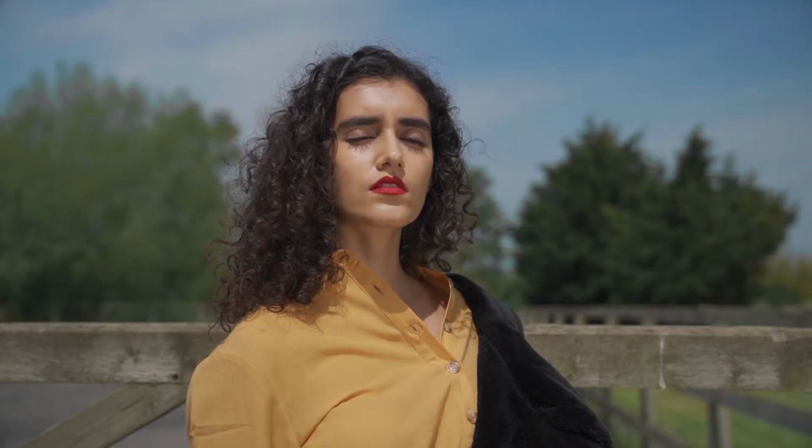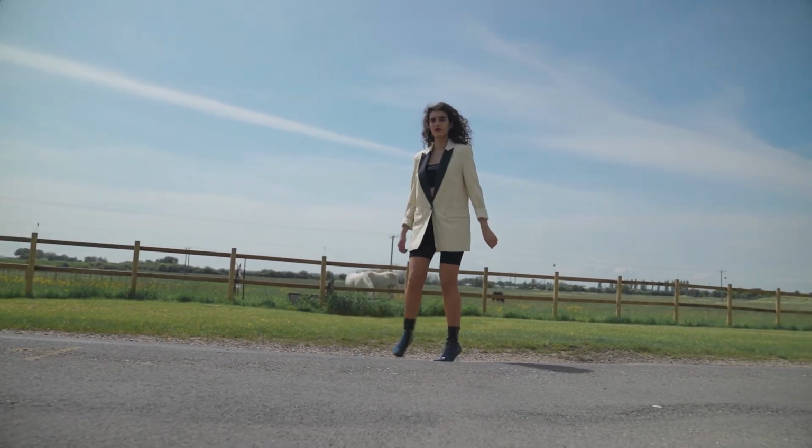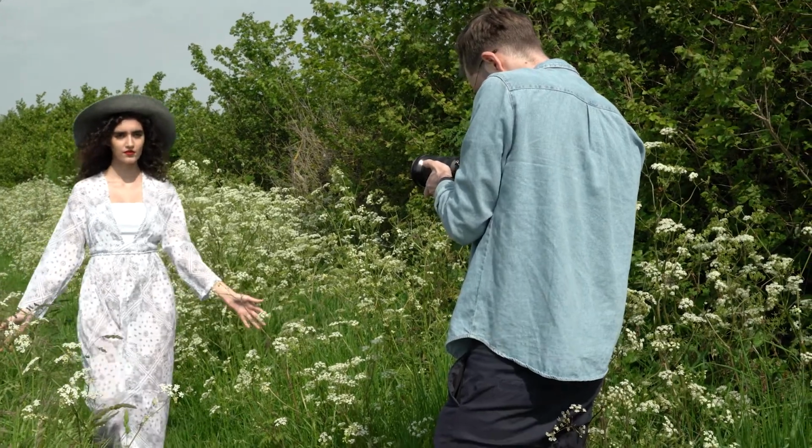We had beautiful fields, we had a lovely barn with some ivy, we had horses in the background of particular shots, we had a beautiful paved road, lots of greenery. It really was the most dreamy location. So that's something to bear in mind guys. If you want a more kind of edgy, urban look fashion video, then you're not necessarily going to go and film in the countryside. However, picking that right location is so important for your shoot.